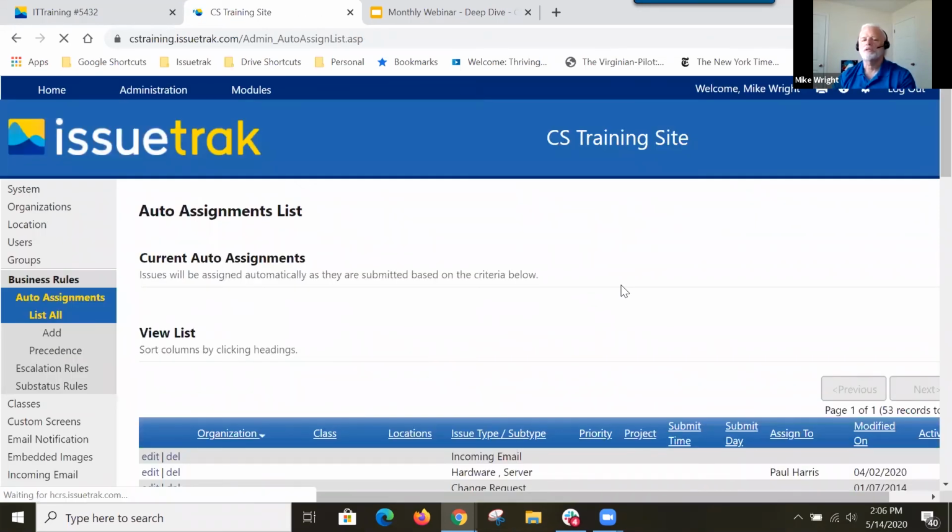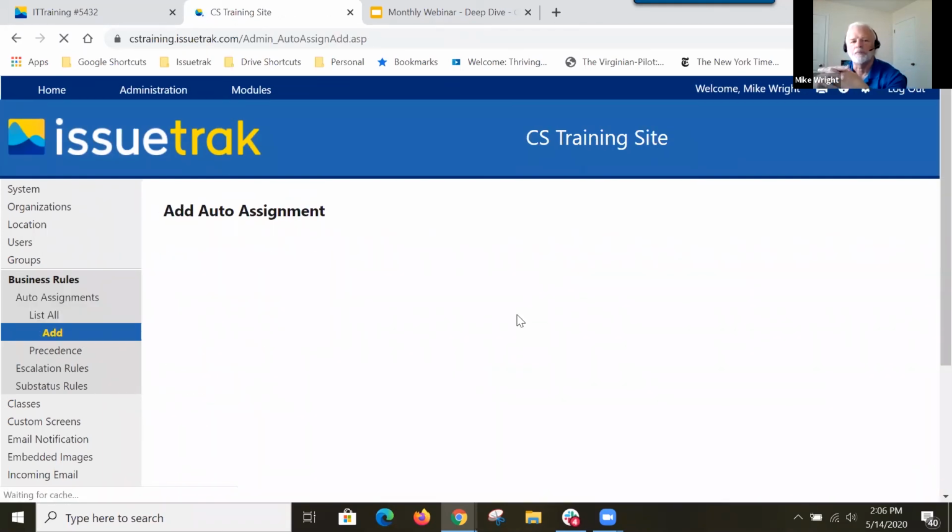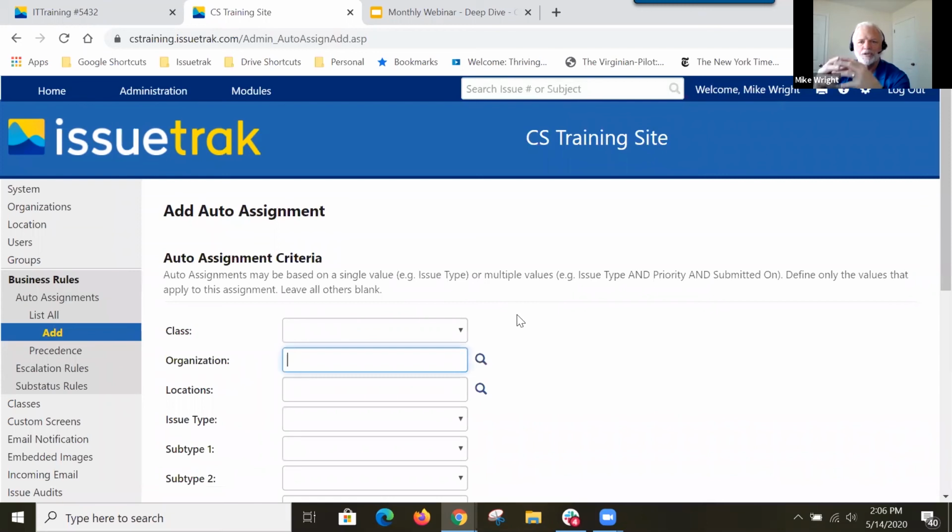Now, where do you see something like that being used? A lot of times in school systems, you have people who may be assigned to a particular school, and it could be multiple schools. So John is handling the elementary school, the middle school, and the high school, and he is handling all technical issues related to that. It doesn't matter about the issue, about anything but the organization. The organization is doing the sending.